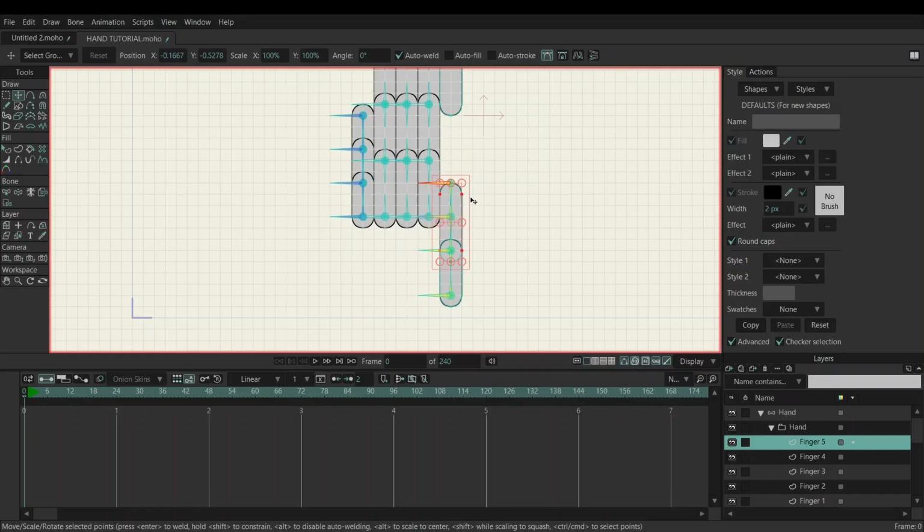Just make sure that it corresponds with the bones so that the pin bone is in the middle of that rounding on both ends. Yeah, so it's going to be there. And there we go.